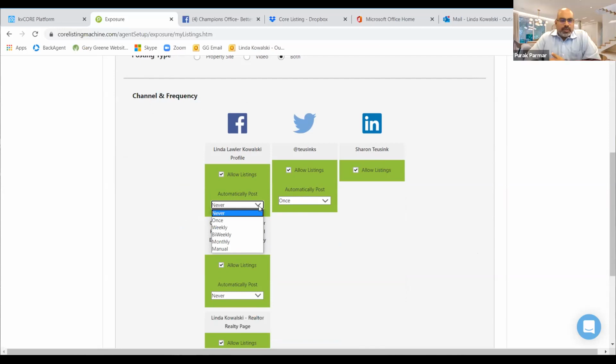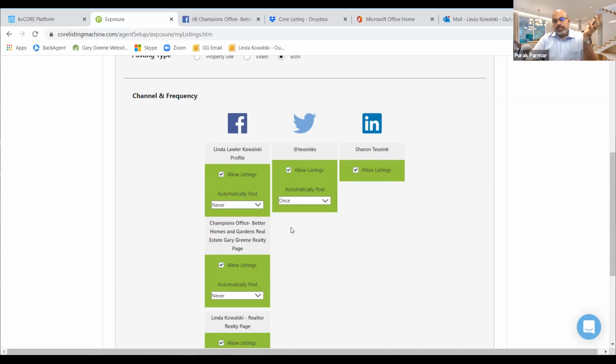It's personal choice. One, I don't let it post on my personal profile. I only let it post on my business profile. Second, on Facebook, I have a post going out every day. It's just the topic is different. So the way I have it, twice a week it's a random article, something relevant, non-real estate related. Twice a week, it's an office listing. Twice a week, it's an MLS listing. And then once every other week, it's one of my listings.